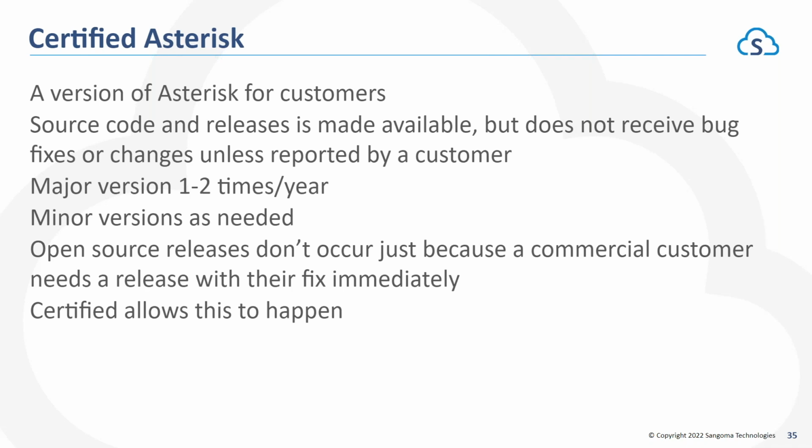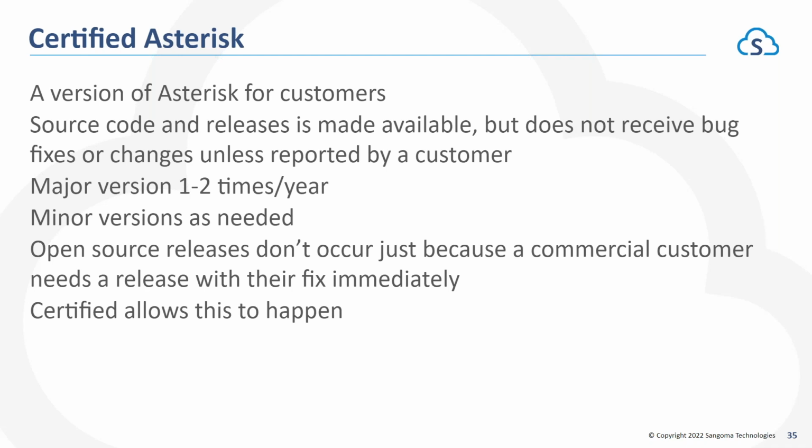Now, certified Asterisk is kind of a wild card that can confuse a lot of people. So this is a version of Asterisk for customers of Sangoma. We do make the source code and releases available. However, it does not receive bug fixes or changes unless reported by a customer of Sangoma with an agreement. This means that if you don't have that agreement and you post an issue for it, that issue is not going to be enacted on.